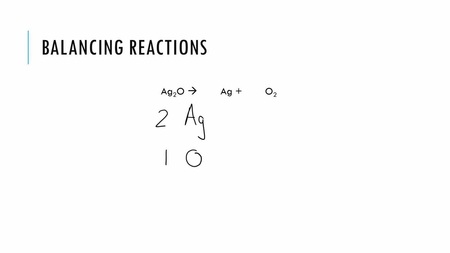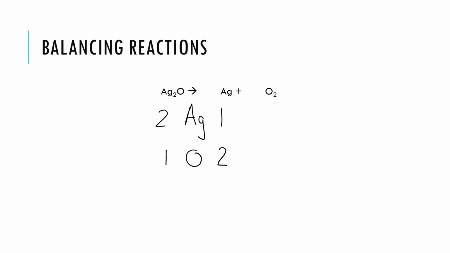Next, on our product side, we have silver again, but there's no number. So that is one silver. For our oxygen, we do have a 2. And so there are two oxygens. Now, what we're going to see in these steps is that sometimes you can't look forward and choose the right element first every time. Sometimes we'll need to go back and forth changing our numbers, and that is something that we're going to see here. We're going to start by balancing silver first.